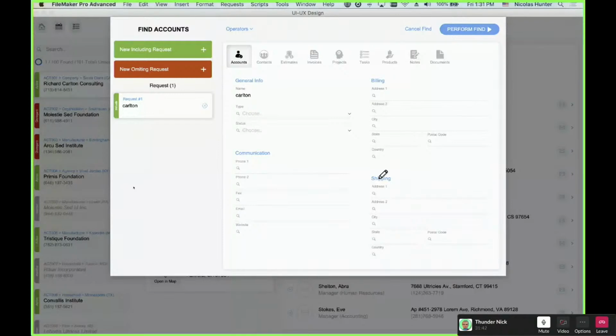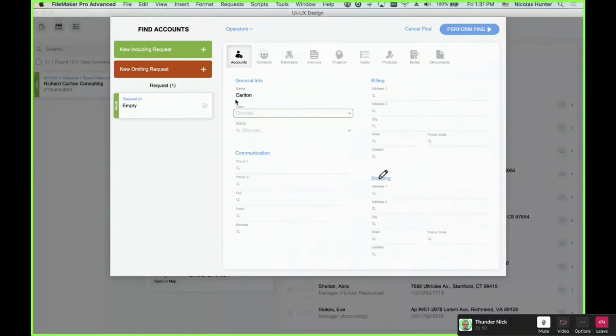So let's say now I want Carlton, and I want a new including request, and I want Molest, and I want to omit everything that is inactive. So here I have a kind of complex search.